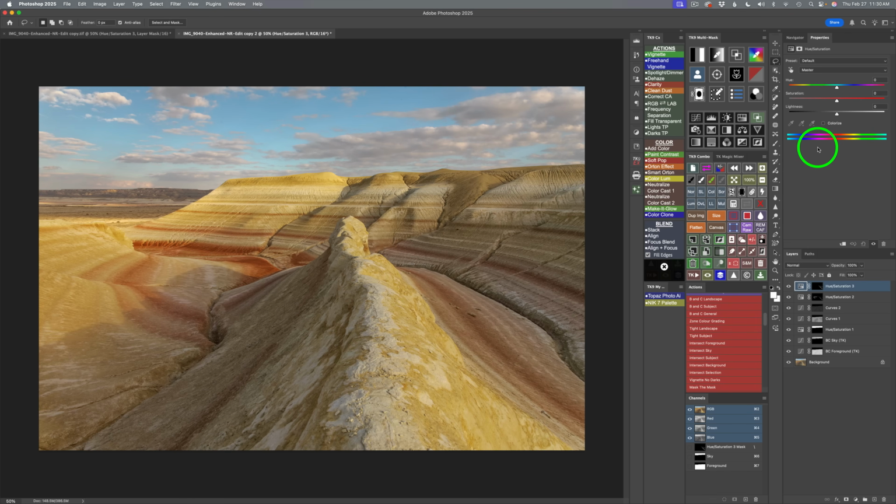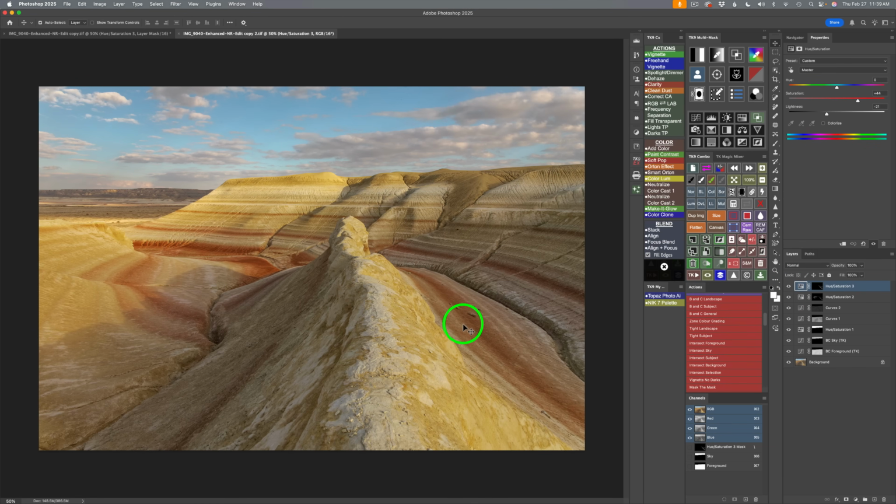And now what I want to do is increase the saturation. So I'll take the saturation slider and we'll drag it to the right. And I'm going to try like maybe right around here. And now I think it's too light, so I'm going to darken it up a little bit. So I'm going to take the lightness slider and just drag it to the left, just to darken that up a little bit. And I think I'll stop right here at -21. Now let me shut this layer off. Here's before and here's after. Again, before and after. And I think that looks good.